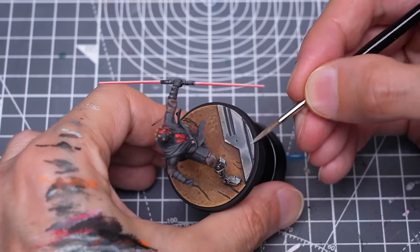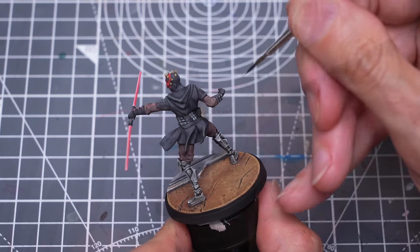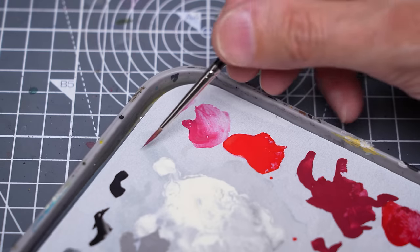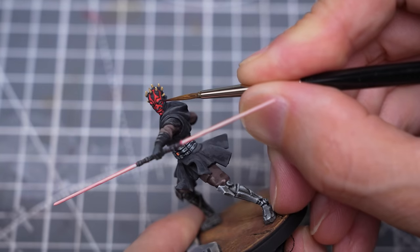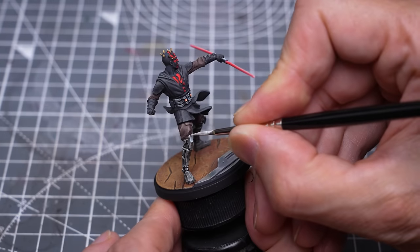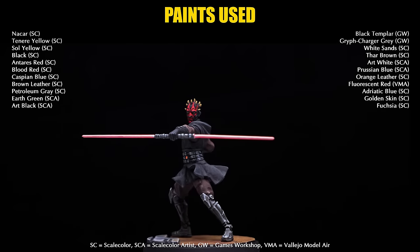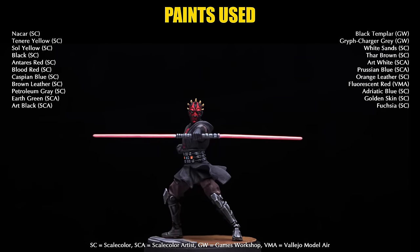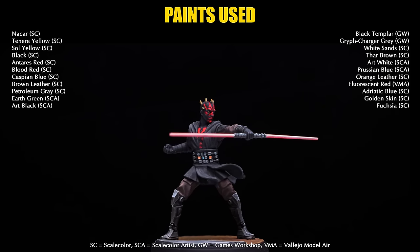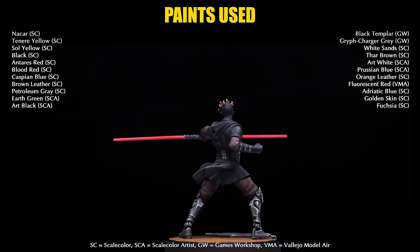I'm now adding a few final refinements, including touching up the base and adding some dark lining. I also decided to brush some thinned fuchsia into the corner of the eyes, which just seemed a little too white. And this completes Lord Maul. Thank you for joining me. I hope you have enjoyed the episode. As usual, you can find full product lists in the video description, along with links to all of the places that I can be found online, including the various social media and music platforms. Join me again soon as we continue painting miniatures from Star Wars Shatterpoint. Happy painting!